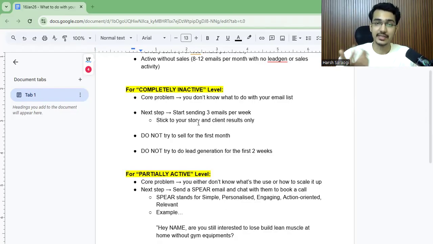Point number two, easier than that, would be just client testimonials or client stories. For example, if you are my client and I helped you grow your email list from X to Y, and I helped you get, let's say, 100 leads in just 2 months from your own email list, and you end up closing a good amount of sales, and you are really happy. So I can just write one email saying, hey, Andrew walked up to me and he was in XYZ situation.